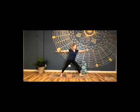Again, trying to maintain this length on the sides of the body. Come back into center. Reach forward. And then bring this left forearm down to the top of the left leg. Right hand lifts toward the sky.